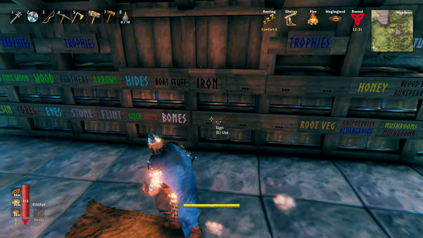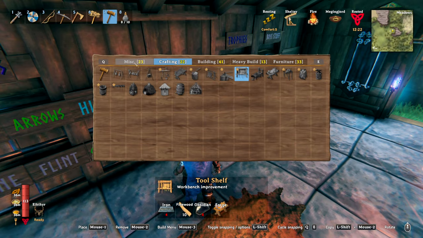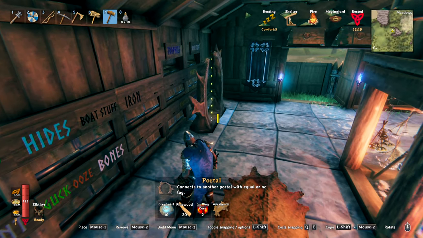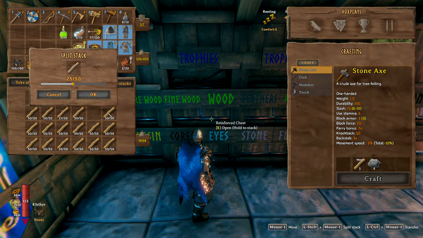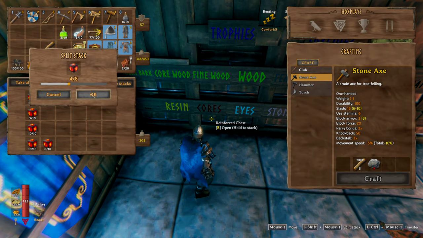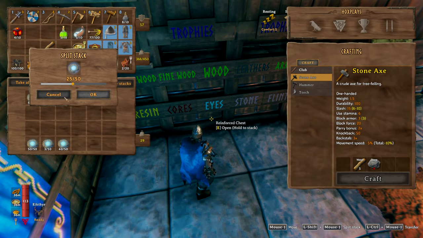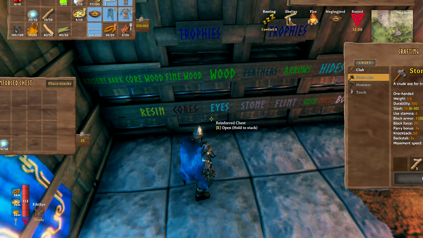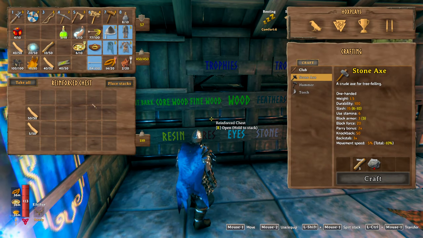So, boat stuff. We need you, you, and you. Should be what we need. Yep, for the longship. And then 10 of your finest for that. We need 4 cores, 20 eyes, and 40 fine wood. Perfect.